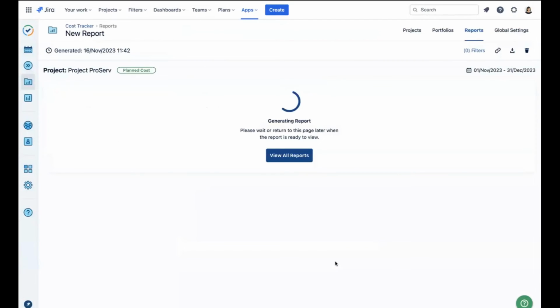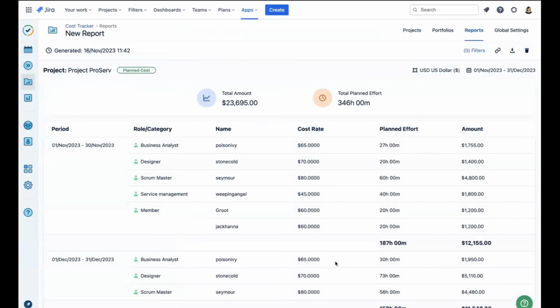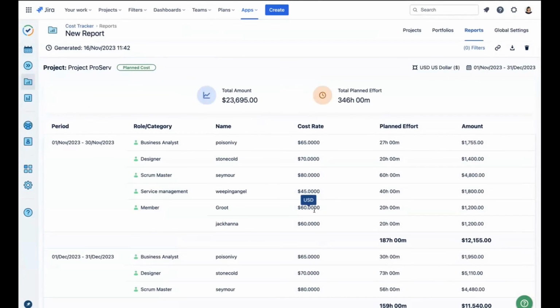So here I'll be looking at planned costs broken down by month, and I will see the role, the username, the cost rate, planned effort, and the planned costs associated in this report. It's in development, but it will soon be in the product, so stay tuned.